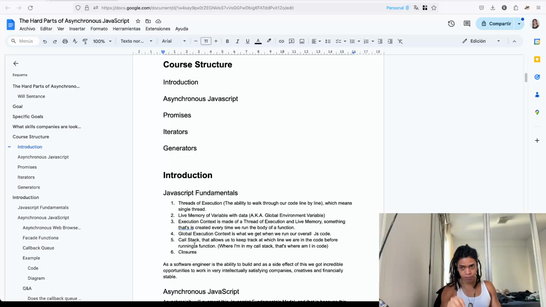For example, fetch, the facade function in the browser and recently in Node, and also other async operations like readFile in Node, and those functions will tell us when this operation has been completed or not.